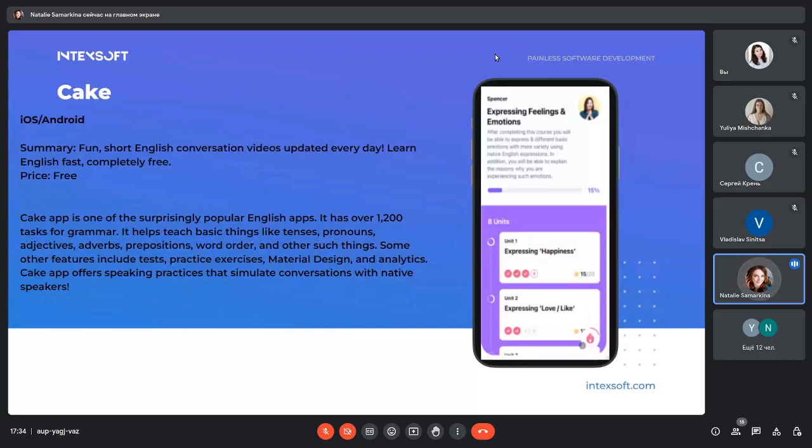One more pretty user-friendly application that I find really useful is called Cake. It can help you to study basic things like tenses, pronouns, adjectives, so more like grammar. And apart from that, it gives you some short tests, practice exercises, and of course analytics to track your progress.